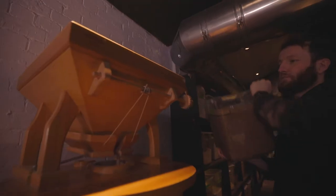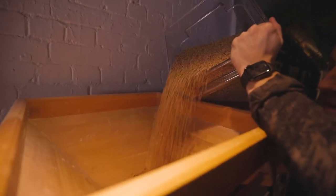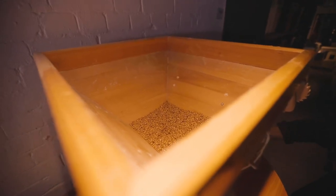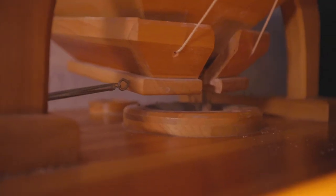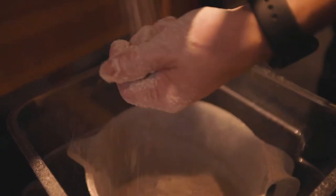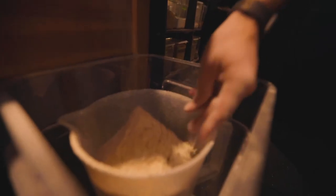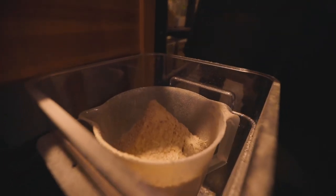We're just going to pop the wheat into the Sylo. This feeds the grain into the belly of the flour mill, where the stones will kiss. We want a nice tight kiss — the tighter the kiss, the finer the flour — and that will create a sexy silo. You shouldn't feel anything coarse in your fingers.